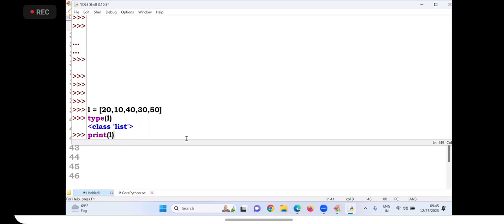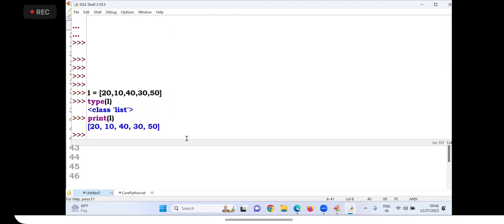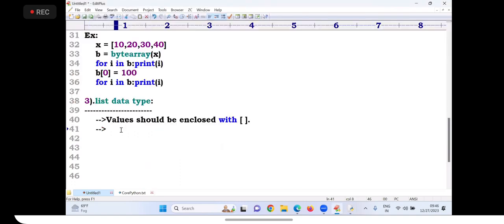Values are available, but how the order is coming, we don't know. Now print the L values. If the same order is displayed, you have to tell insertion order is preserved, that is, whatever order you are inserting, the same order.